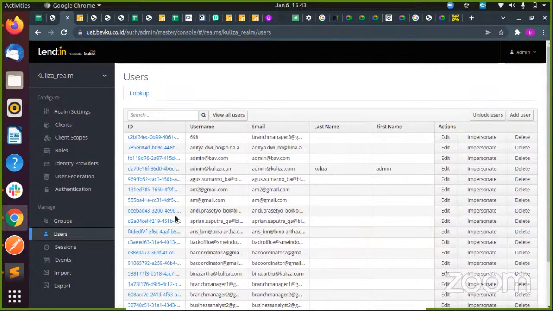If you want to change the user's branch code with the branch manager, basically what Chaitya is trying to say is, let's say there's a new business officer and he joined at the Solo branch. We can create the user from here and assign it to the group business officer. But how can we assign it to the Solo branch? How can the BAV team do that? That we have to do with masters only.